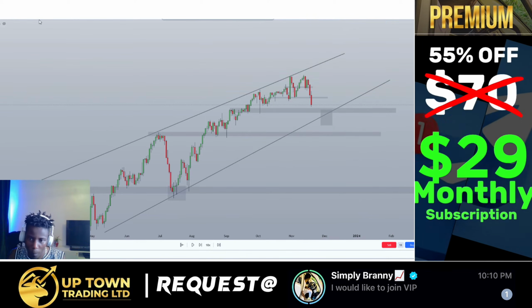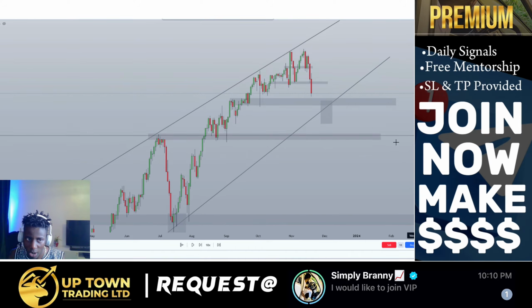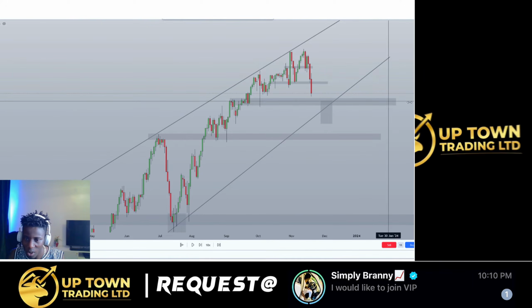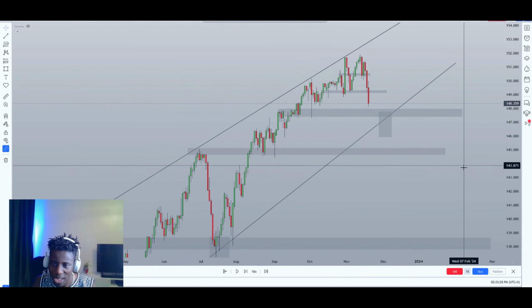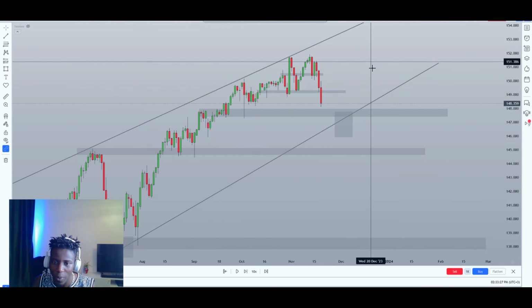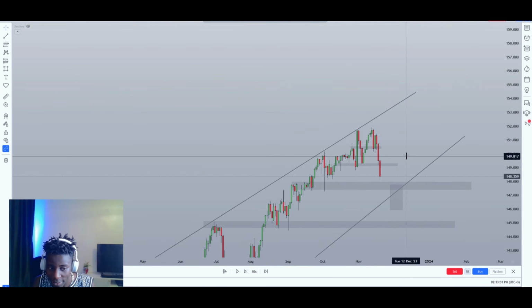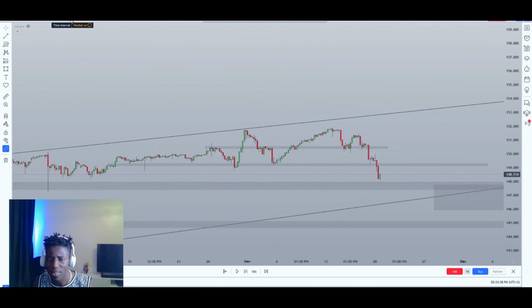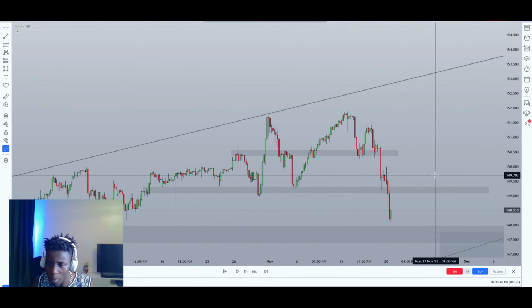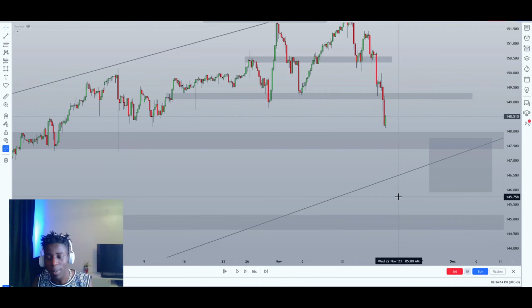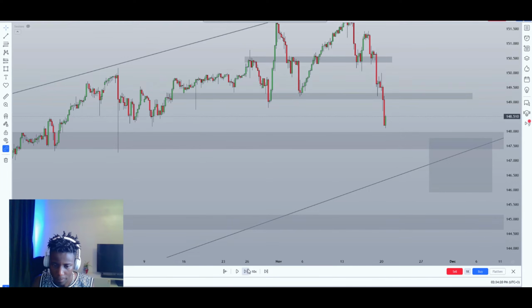So if we go back, right now we are on a daily, you can see this is the level we are looking at, and this is the second level we are looking at, which means once the market drops and makes a lower low, we wait for the lower high in order to take our trade. I would say always take a trade on a pullback. Any pullback that's going to be formed in the next move is what we're going to go with.